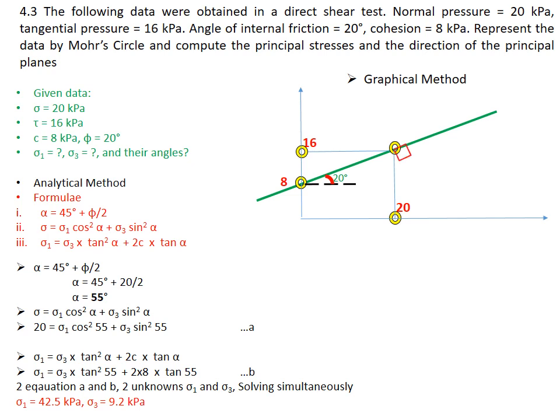So now what you have to draw is a perpendicular to the failure point. So to that point you draw a perpendicular line which cuts the x-axis. That point is nothing but the center of your Mohr circle. So taking that line as a radius, you can draw a semicircle.